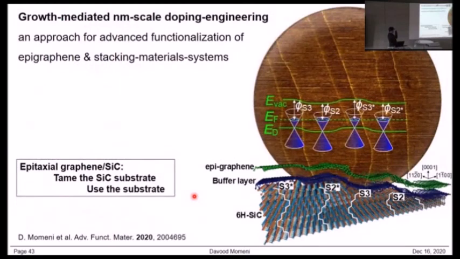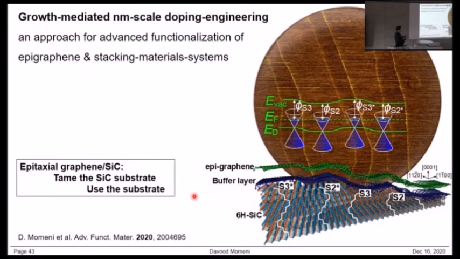So now let's take a second and see what this means. We have now been able to grow, or fabricate, graphene on silicon carbide with non-identical terminations, where the doping is different.